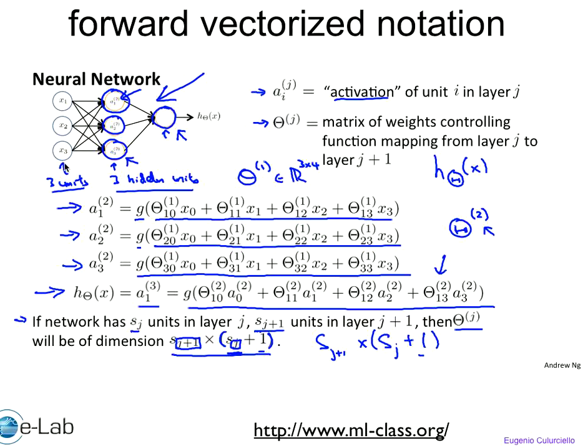So, we can also express like Andrew Ng does in his course, we can also express the output of this network with the vectorized notation and that will help programming neural network and making them very efficient in terms of computation. So, you can think of it as every neuron A1. So, this is A1 with upper script 2. So, this is the layer script. This is the last A3, so, it's the last layer free neuron. So, every neuron there will be for every layer there will be multiple like in this case there's three. What they do is they take a certain value of the weight.